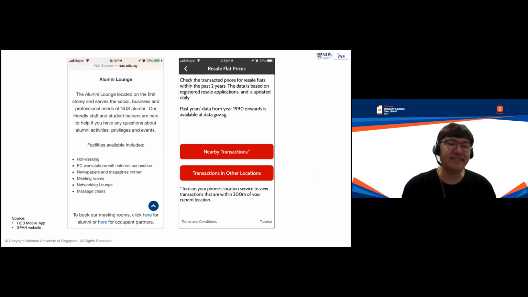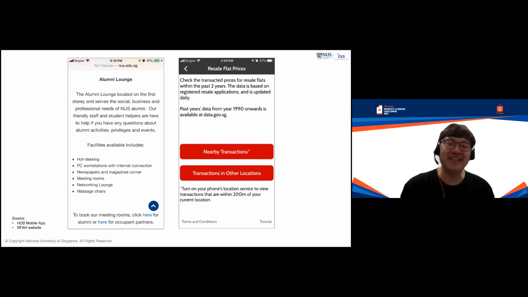These are examples, but maybe still not quite right. It's really hard to find good examples in digital format. On the left side, as you can see, we have two buttons: click here for alumni, or here for the occupants' partners, right?